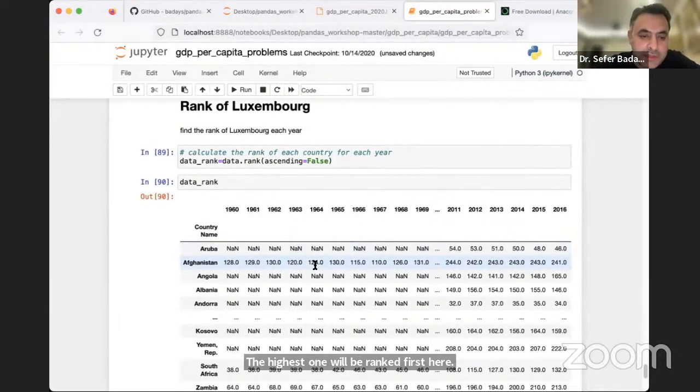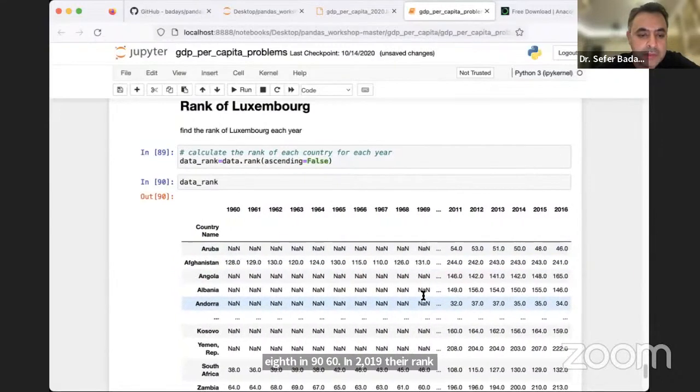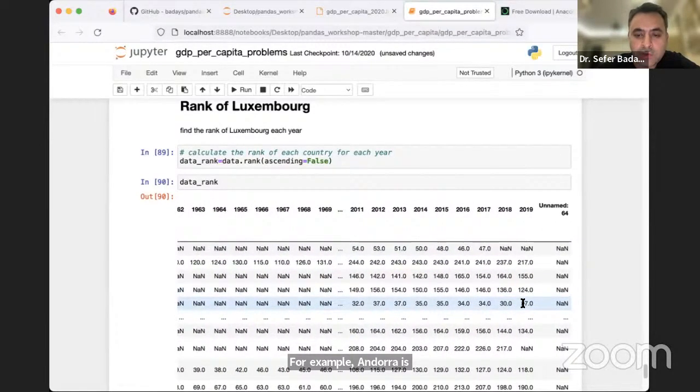So for example, what it means is Afghanistan is ranked 128th in 1960. In 2019, they are ranked 217th. For example, Andorra is ranked 27th in 2019.